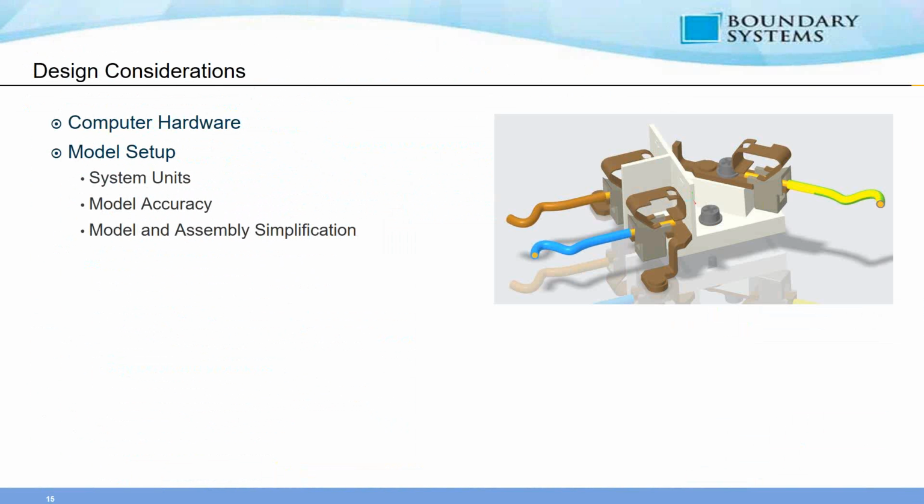Okay, so first of all, we'll talk about some design considerations, which include computer hardware and some model setup. Similar to any analysis application on the market, for efficient clearance and creepage analysis, you must prepare the CAD model. It is likely your CAD model contains small part details that are essential for manufacturing purposes, but meaningless for the purposes of the analysis. Removing unnecessary geometry will help improve the mesh time, reduce memory consumption, and increase the reliability of the analysis.